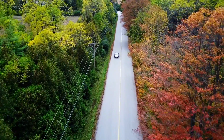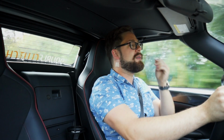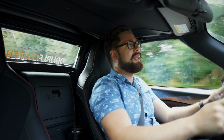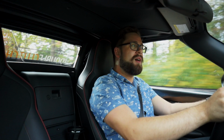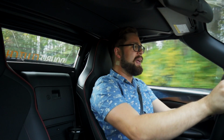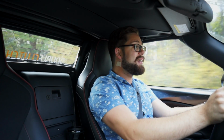Now, my biggest gripe with the car is probably the driving position and the steering. There is electric power steering in this, and it seems like no matter what we do, everything is going electric, and we've lost a little bit of the feedback that you get in the hydraulic racks and the non-powered racks of Miatas way in the past, right? So no, it does not quite feel as connected in my hands here, but the sensation of the movement of the chassis is still there, and it is perfect.